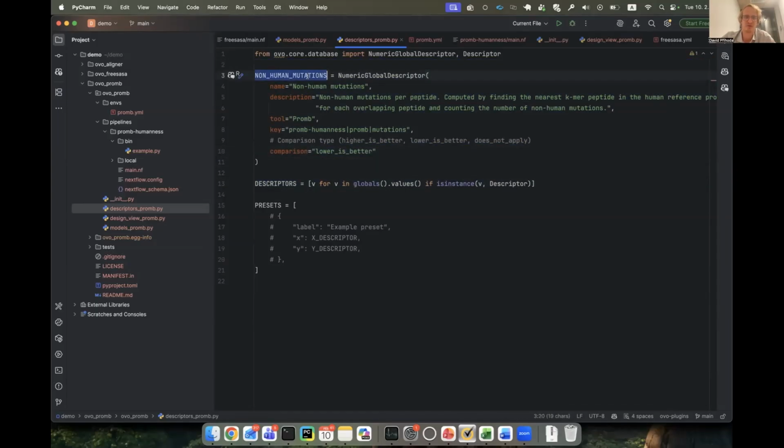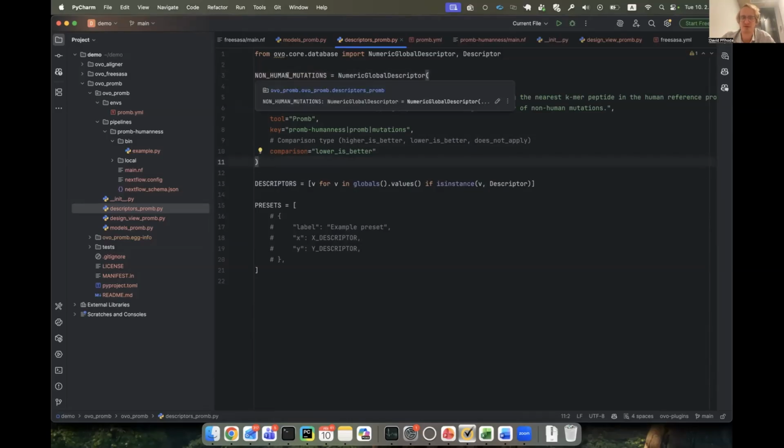The whole reason why we do it this way is that this has a name, a really unique identifier of the descriptor. So when you work with it programmatically, or in the UI, you know exactly what descriptor you are working with. This can also be used from Python to fetch values of those descriptors from the database.